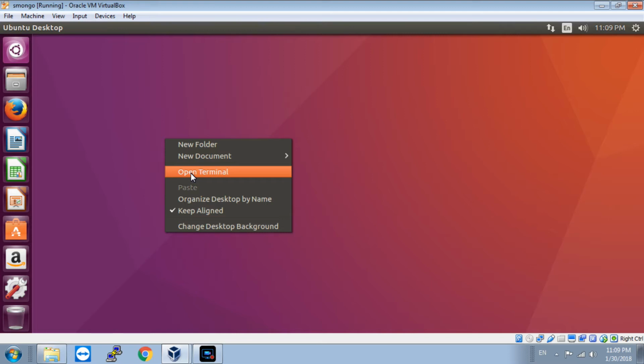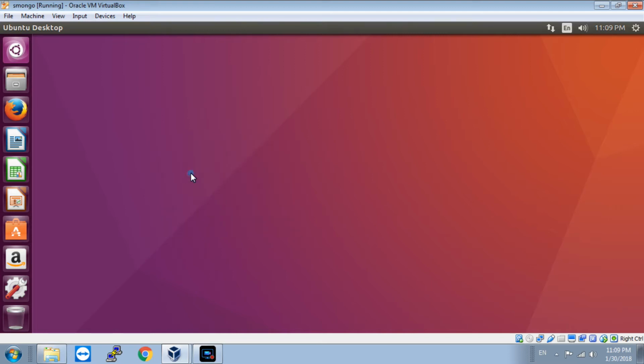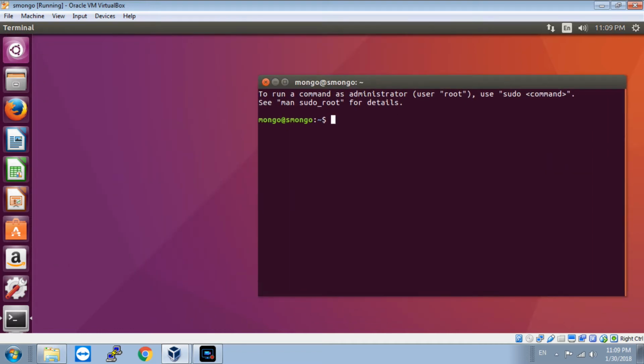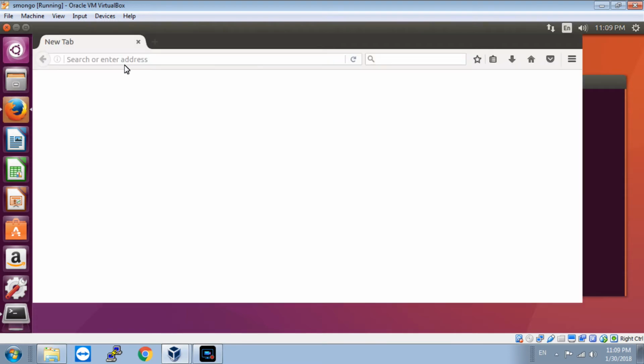Let us first open the terminal. For the replication setup process, I am going to open the Mozilla browser and visit the MongoDB website.